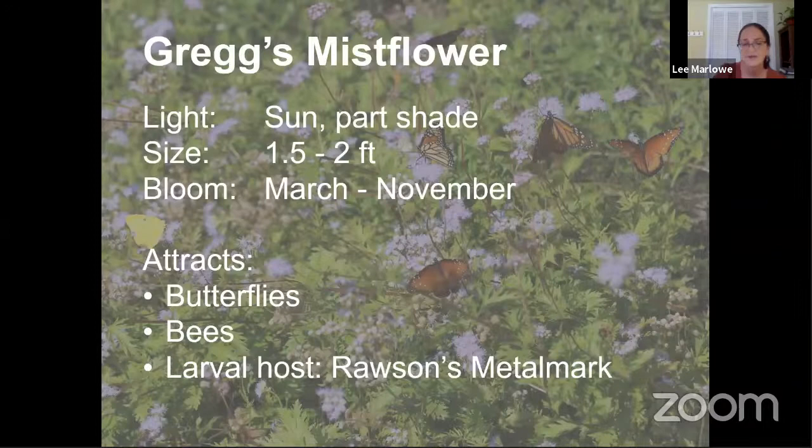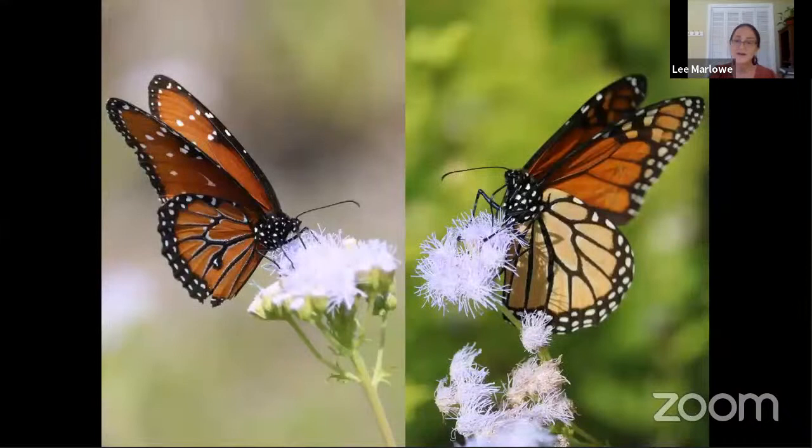And you can see here the queen butterflies on the left, monarch butterflies on the right. They are of the same genus. They're very closely related. They, in fact, both use milkweeds for their larval host plant. Their caterpillars look very similar. So if you're providing for monarchs, you'll be providing for these queens also as a larval host for sure. And they share a lot of different nectar plants. A lot of the organisms do.